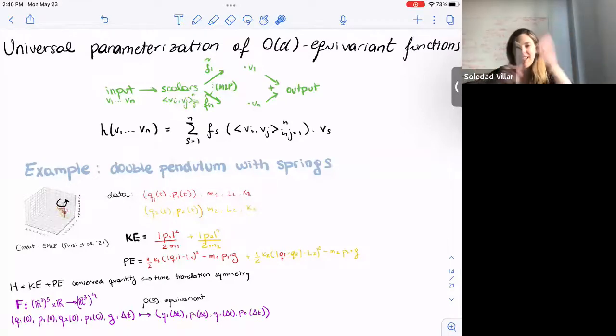Okay, so the idea is you have this double pendulum, and if you rotate the pendulum, then it's not equivariant. But if you rotate the gravity with the pendulum, then it's still equivariant, right? That's the idea. And so we implement this model. The learning of this model is an O3 equivariant function where the gravity is also an input. So you take the scalars. Basically, you take the inner product of the velocities with gravity and of the positions with the gravity as well, all the pairwise inner products, and you learn a function of these inner products.